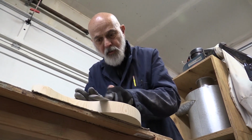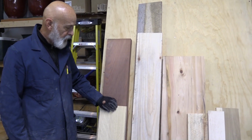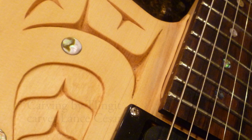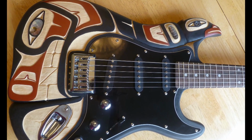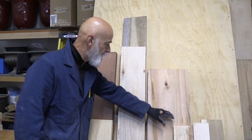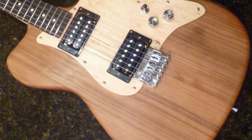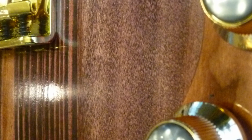Here in the wood shop, this is the yellow cedar from Juneau, and I'm able to get that in plentiful supply. These are dried and ready to go. This is the issue that luthiers and guitar makers deal with all the time, is how do you get a good supply of wood that's local, because I want this to be mostly Alaskan woods. So this is red cedar, this is hemlock, and this is spruce. And all of these came from trees that were salvaged when they cut the new highway up above Auke Rec, just west of town here out in Juneau.